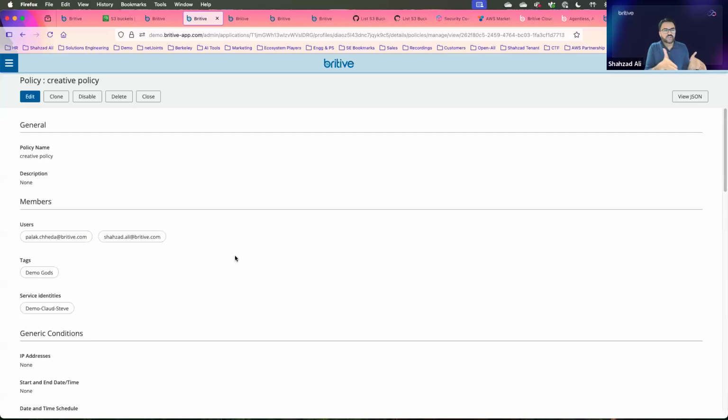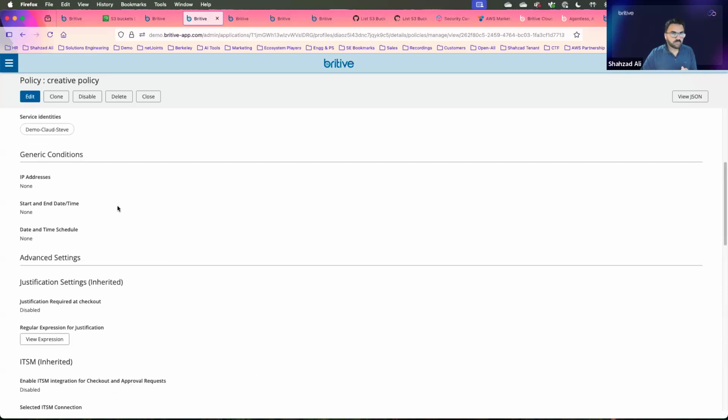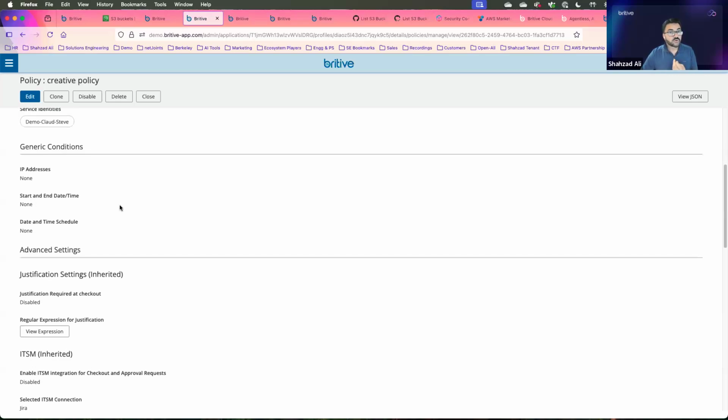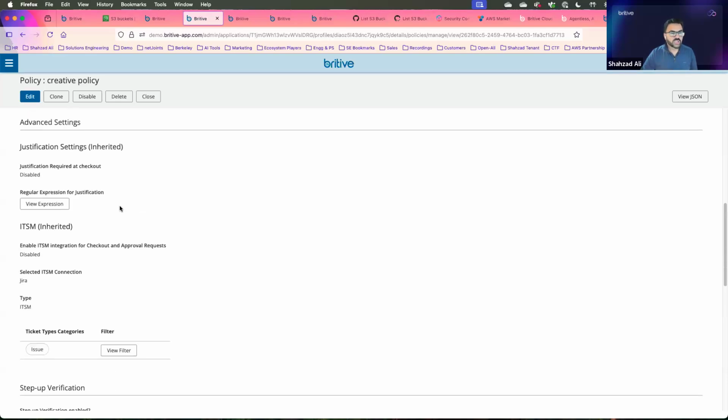We discussed the guardrails, the constraints that we add on top of AWS technology. And this is what you see here, right? This is the policy that is responsible to provide this granular access to S3 bucket, right? There are different conditions that you can apply. Is this customer coming from a proper IP address? Is it whitelisted? Is it coming from a VPN? If not, then you will not have access to this. Is there a contractor that is trying to get access to this profile? You want to add a start date, end date to it.